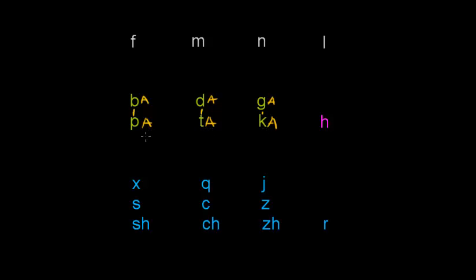We can do something more complicated, like po, to, ko, right? You can hear that little breath after I pronounce the P or T or K. Po, to, ko, right? And why I have this little H over here is that basically that H is that aspiration.